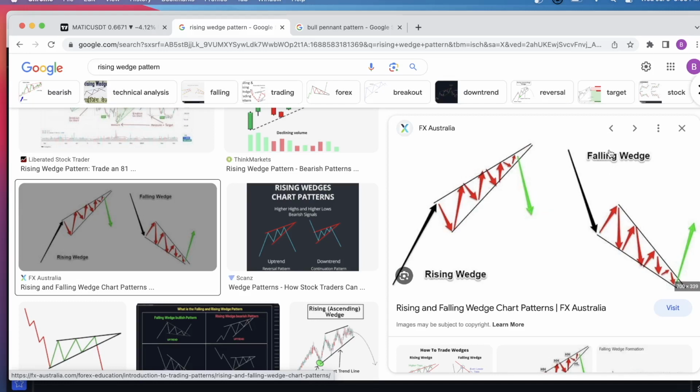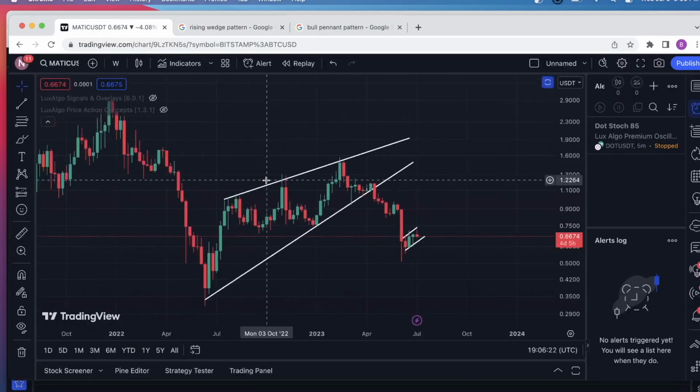Opposite to that, it can also be like a bottoming formation where the exact opposite happens. If you just flip this to the inverse, this is what you get, and it tends to break out. So whether it's a rising wedge or a falling wedge, rising wedge will break down, falling wedge will typically break up. Rising wedge is a topping pattern, and that's what we saw here.